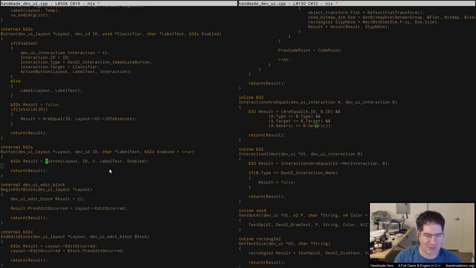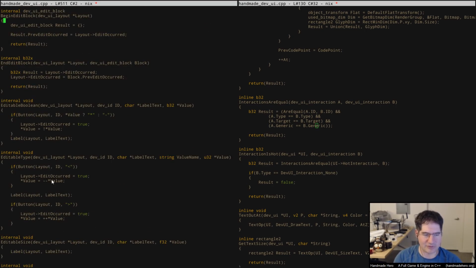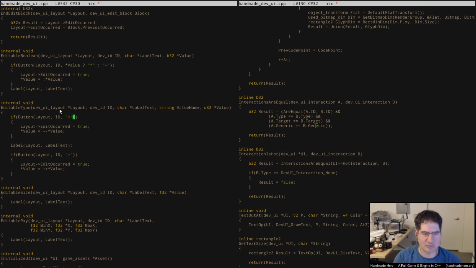Now I've got a more powerful version of the button. And so I can call that version when I need to do things that are more complicated like this, right? It's pretty easy for me to do basically whatever I want there. I can make up any old thing. I can use this string pointer if I want to. I can do anything I want.